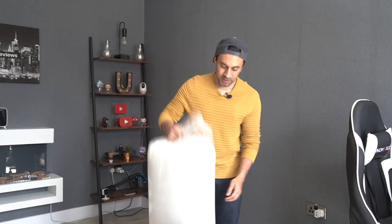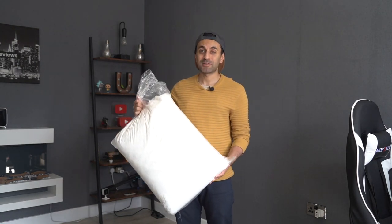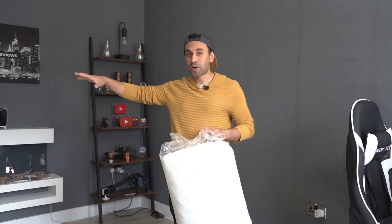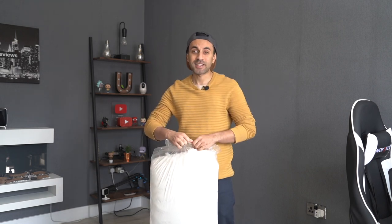This is a shaggy woolly rug which is one of the best types of rugs you can get for audio absorption. Let me go ahead and open this and I'm going to fill up most of this section of my office, and I'll showcase what I'm going to do for the other section in a second.